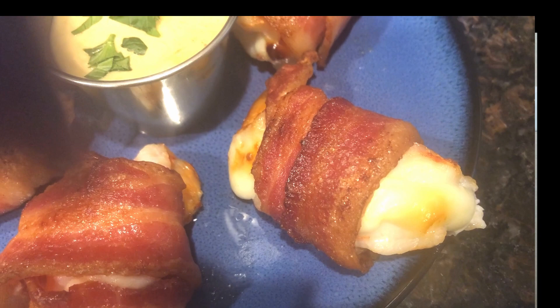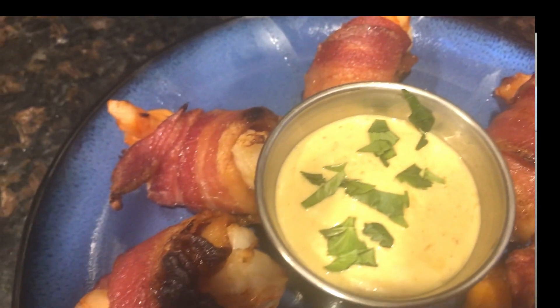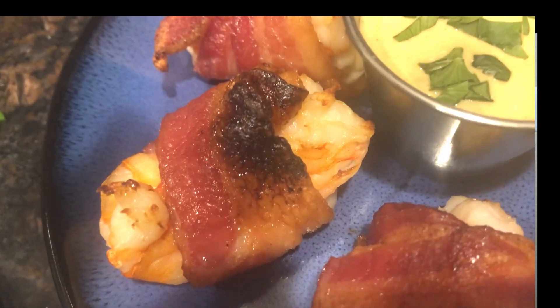So how easy was that? Three ingredients — well, four if you count the sugar — 12 minutes, and you have the most amazing appetizers. Your family, your friends, they'll totally be impressed. And if you go out to a nice restaurant and order these, you get like maybe four of them for like $16. Well, you can make a whole platter of them for like $12. The shrimp is perfectly cooked, it's not rubbery, the bacon is very crispy, the sugar gives it that nice little sweet caramelized taste, and I would highly recommend making this mustard sauce because it goes really great with it.